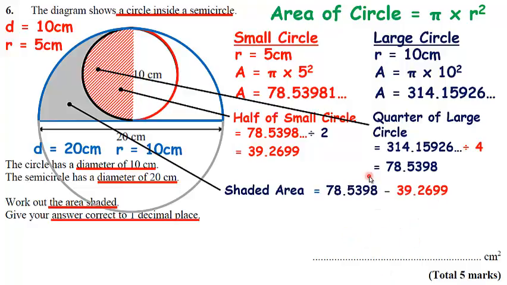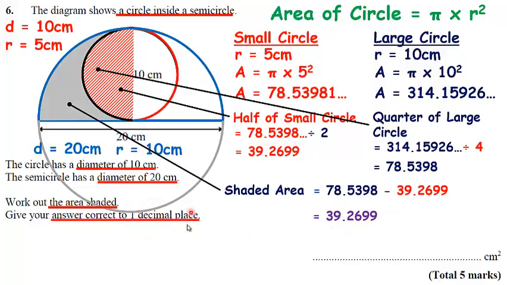You need to show all of this clearly, and look at my presentation. It is clear. You're going to have more space than this, so you can make your presentation absolutely clear. When you do this subtraction, you're going to get 39.2699. I notice I've just kept things to about 4 decimal places that we've been working through, and I'm going to round only at the very end.